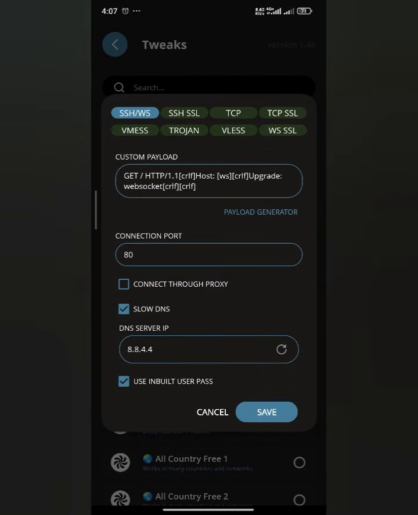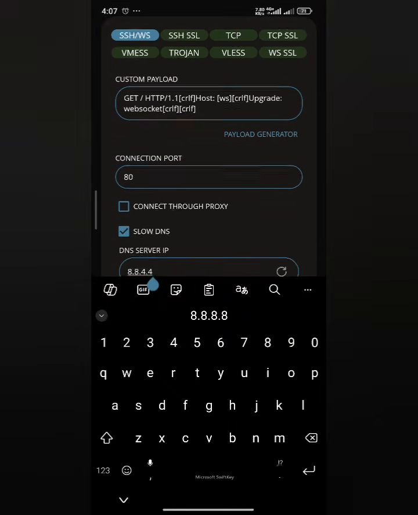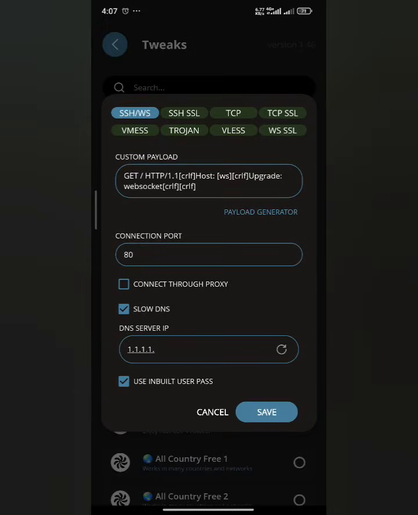This 8.8.4.4 is Google DNS. There's another DNS, 1.1.1.1, which is Cloudflare DNS. Then your network has its own DNS. To know your network DNS, you just need to click on this up here. You see, my network DNS has been shown here.